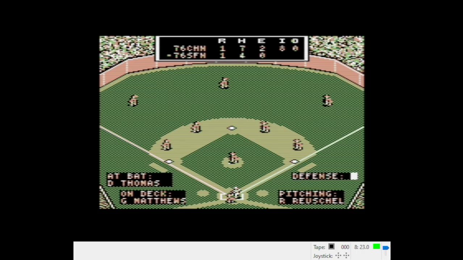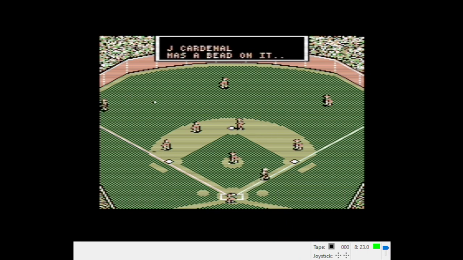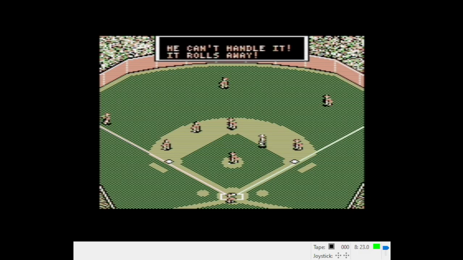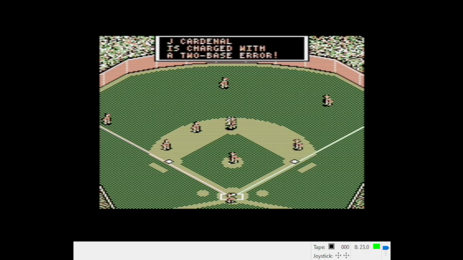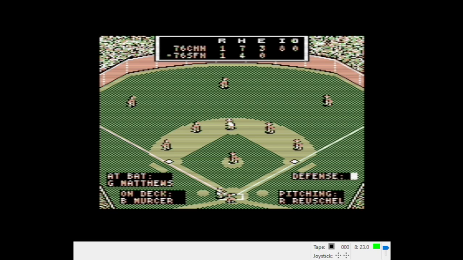So leading off for San Fran is Darryl Thomas. There's a fastball. There's a hard liner into the left field corner. Oh, Cardinal. It's off his glove. 2-base error. That could be costly. So Giants with the lead runner aboard. Matthews.